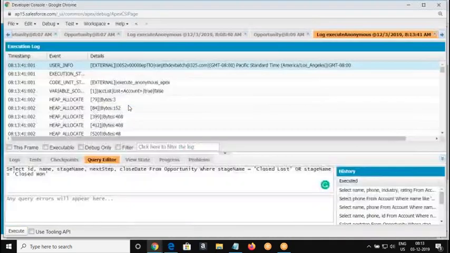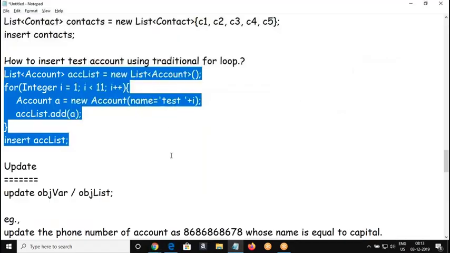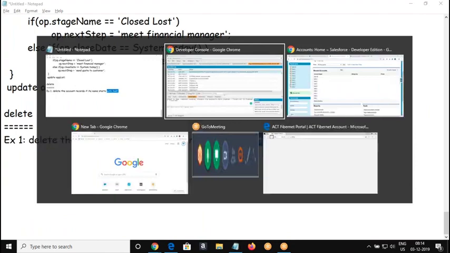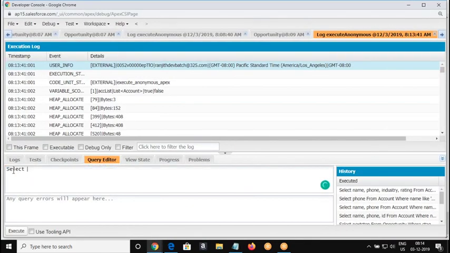So these 10 records I'm going to delete now, the records whose name starts with test. When you perform a delete operation in your Data Loader, what type of field will you have in your file? Just a matching field.